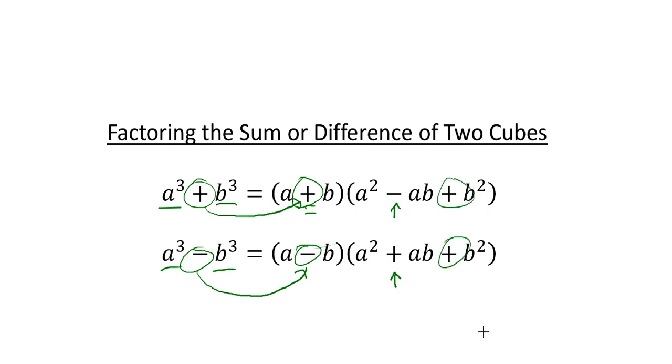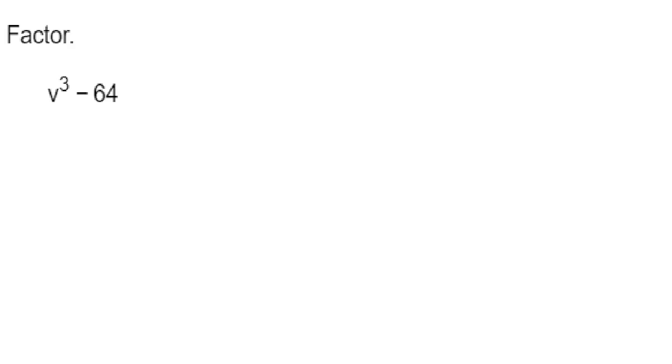All right, so that's how I remember it. And then you have to remember the first factor is a plus b or a minus b. And the second factor is a squared, ab, and b squared. And then you just remember the signs based on the rule I just talked about. All right, so that's to try to help you memorize those formulas. All right, so let's take a look at some examples, and then we'll be done with this section.